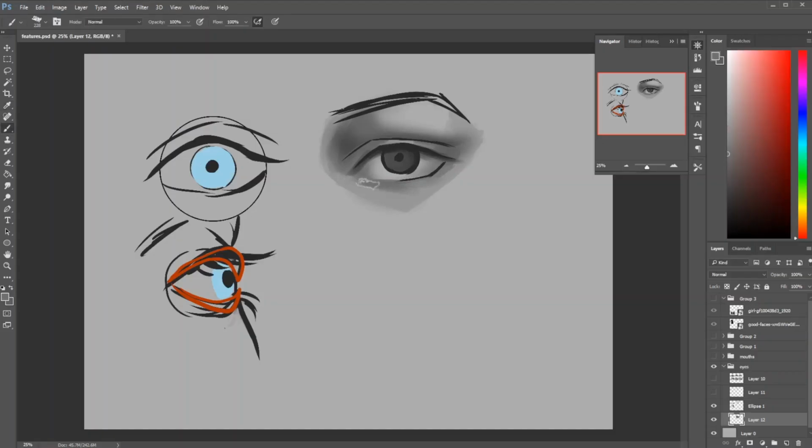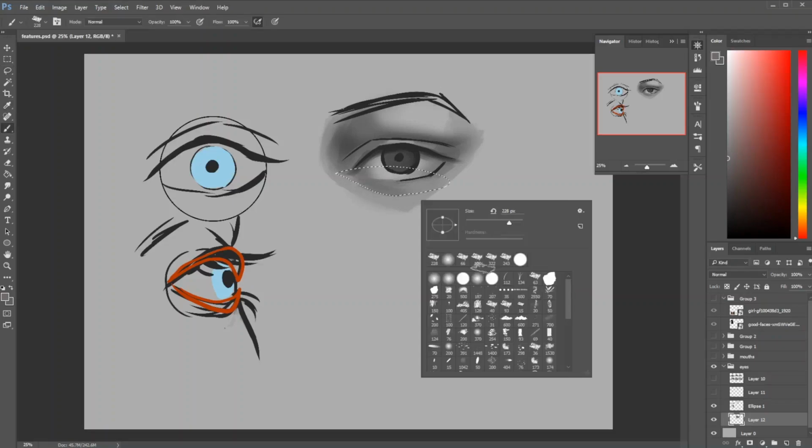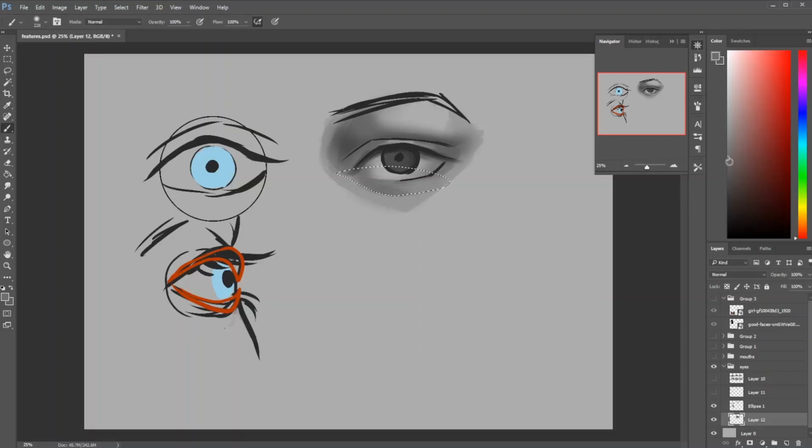And so let's go for a middle ground today. We're going to do a bit of protrusion, but not too crazy much. And we're going to make sure this line is crisp so the eye has some structure. Deepen up that shadow right here. And this part is typically going to catch some light as it is the tear duct section of the eye. Give our bottom lashes a little bit of space to grow.